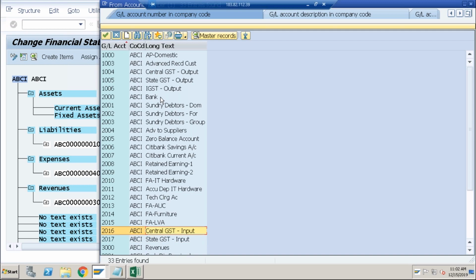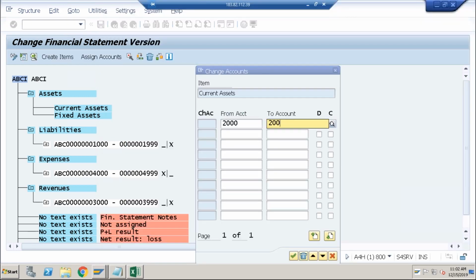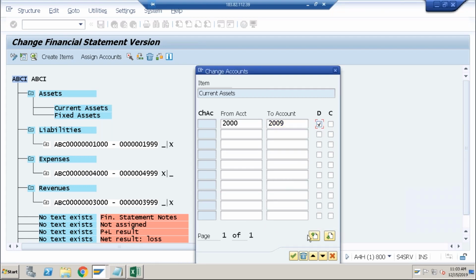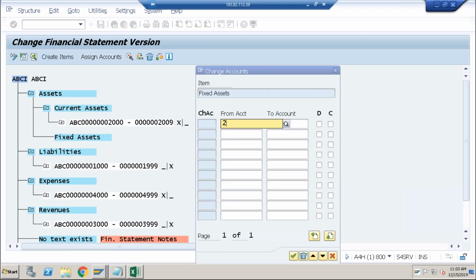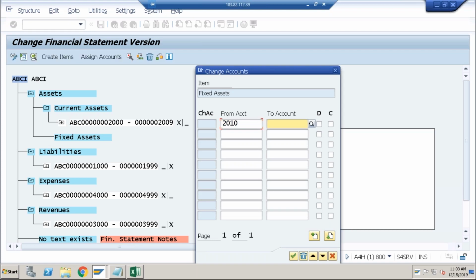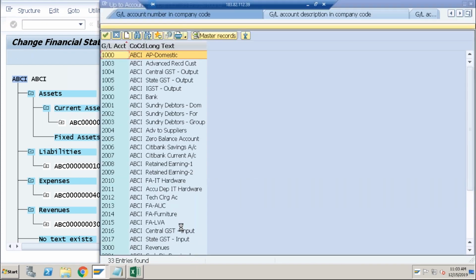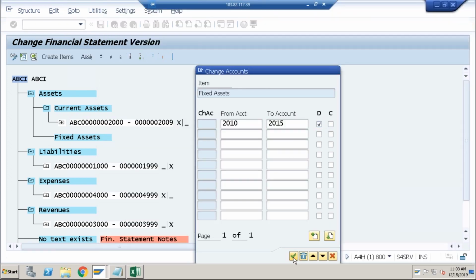So what I can do is, starting from 2000 to 2009, these are my current assets. Debit, save. Fixed assets, assign accounts starting from 2010 to 2015 are my fixed assets.